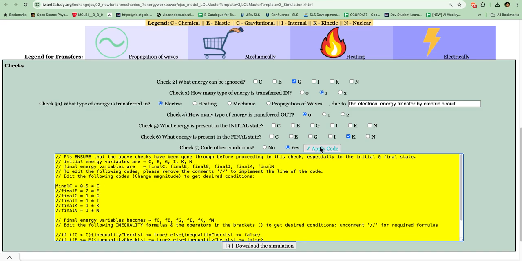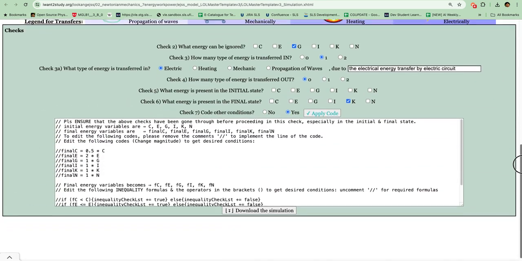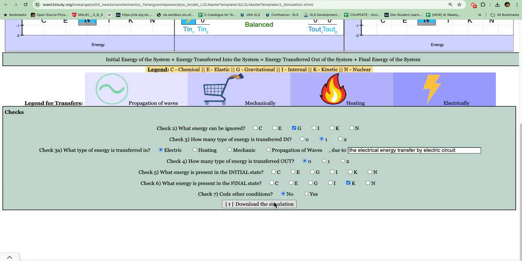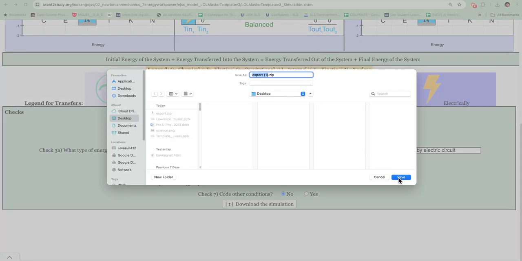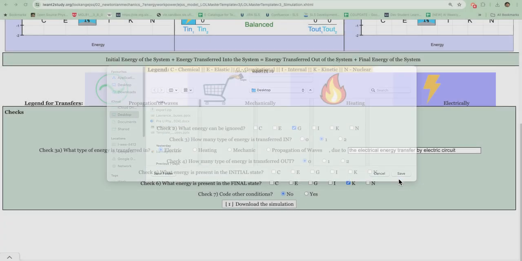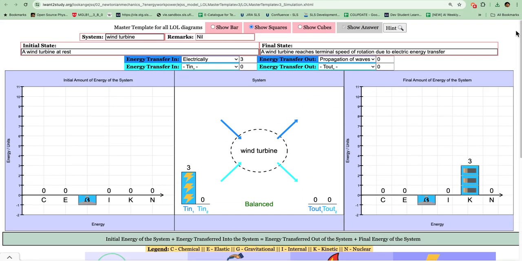If I do not want to do anything, which I don't need to in this case because it is a wind turbine, I'll select no and then click download. Once it is ready, upload it to SLS to test your simulation, and it will work according to this particular diagram.